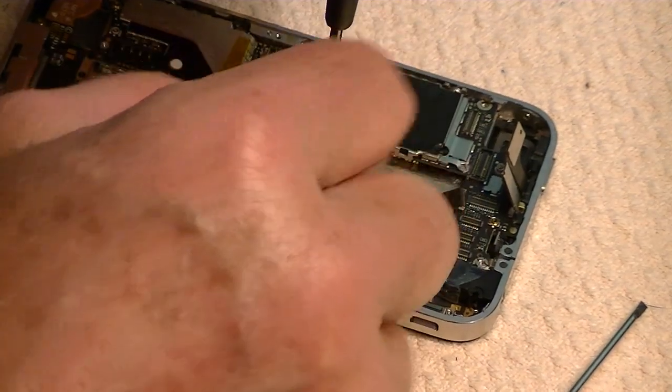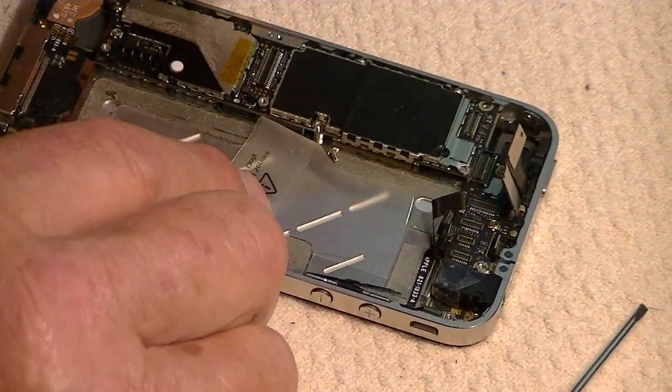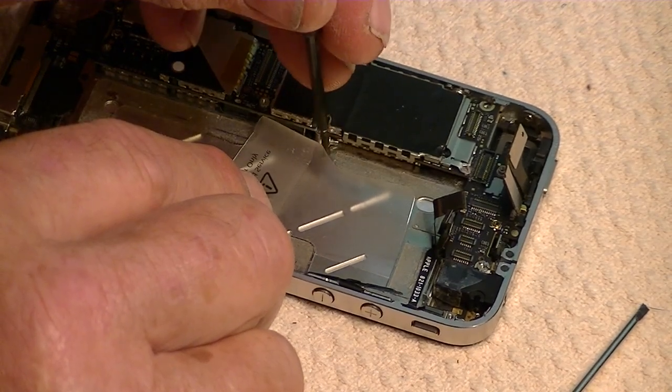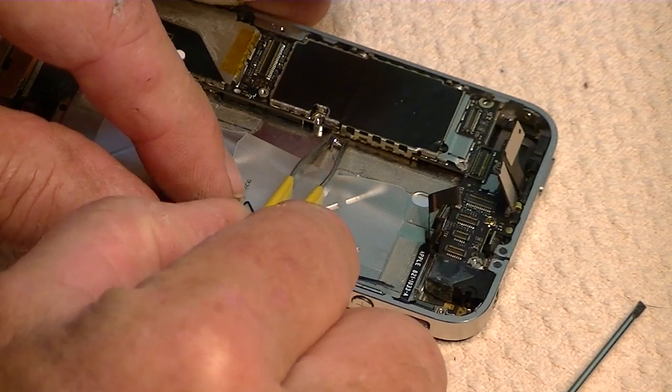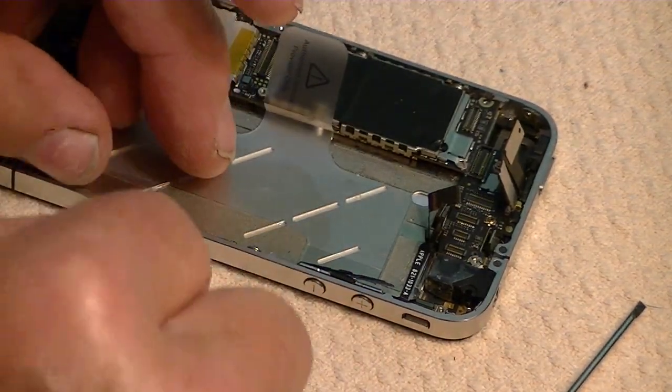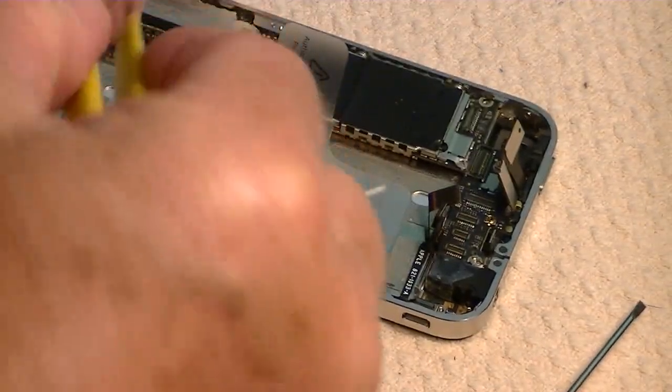Okay, so we're going to remove the screw. This one's already been removed, so it's not there. So get that screw, and put him in his little container.